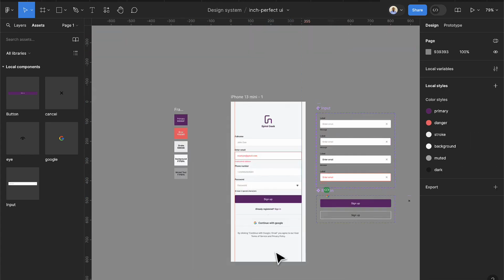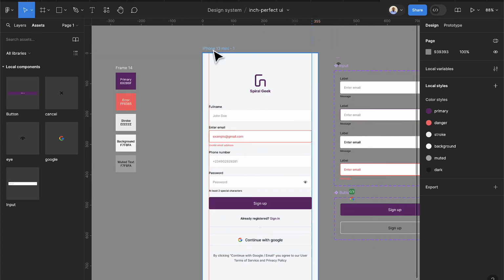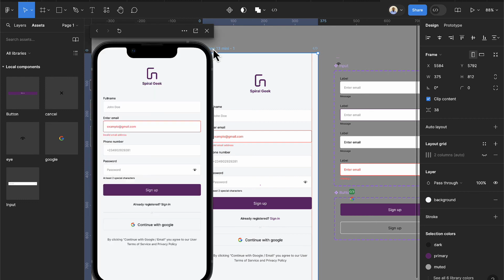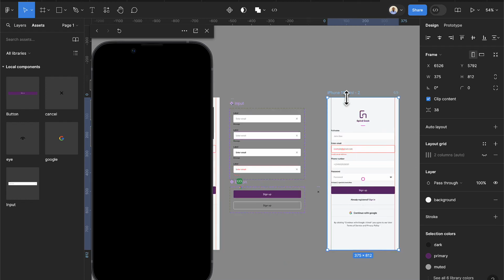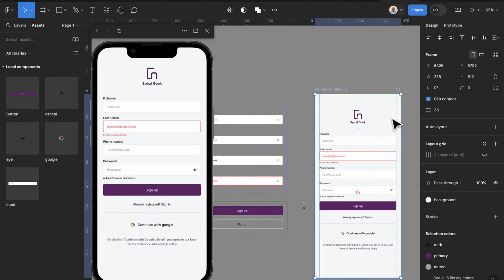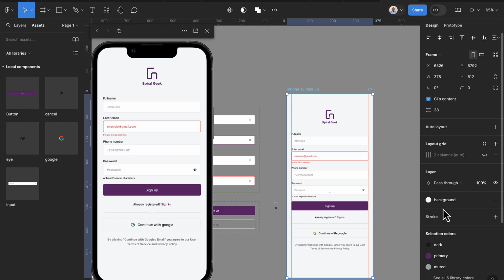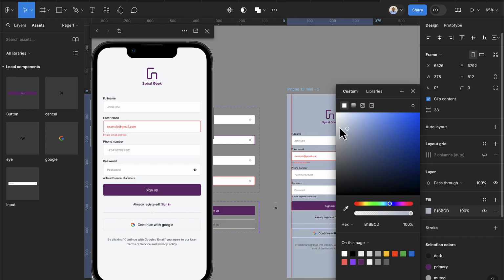So now if we select this item here and then I press Shift and then the space bar, you see we have this design, and this looks very, very professional. Once we have this, let's try to create some little modification for this. I'm going to select the whole screen and then Ctrl D to duplicate this. What if we want the background here to be white? So instead of background color, I'm just going to detach this and convert this to white here.